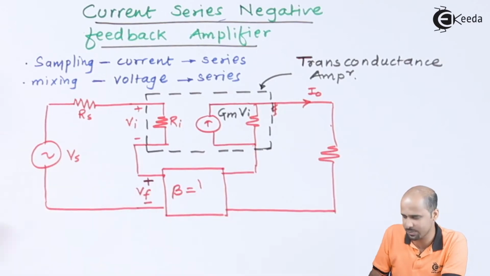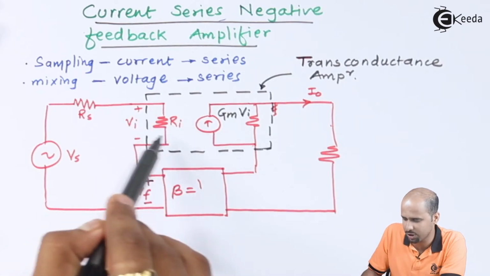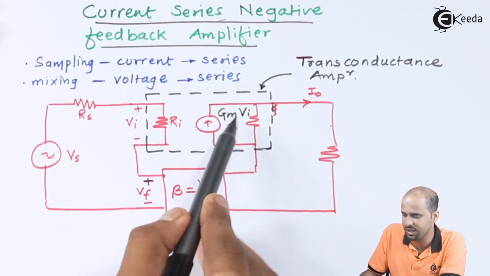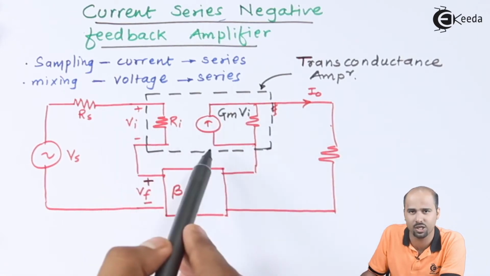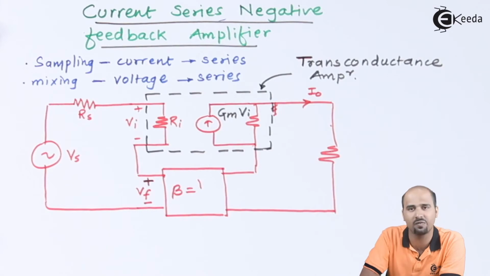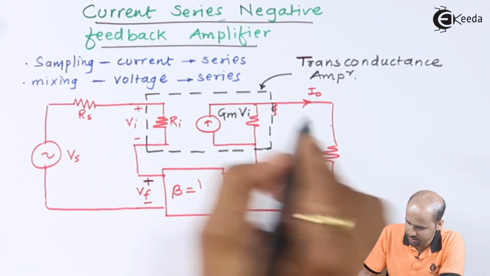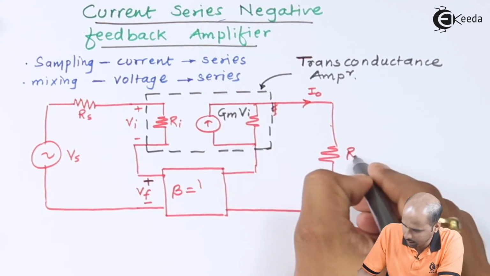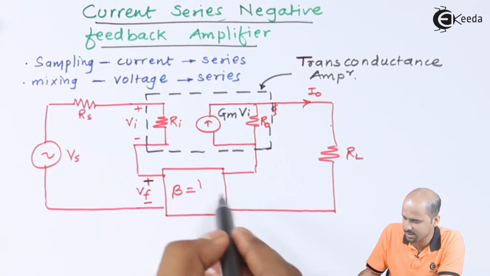If you carefully see this particular circuit, it resembles the AC equivalent circuit of BJT and JFET, where we have considered the r-pi model, and this is nothing but your input resistance, that is r-pi, and gm Vgs or gm V-pi that we have considered is the same as in this particular circuit. So there we have used the transconductance part of this transconductance amplifier circuit. This is your RL, that is load resistance. This is Ro, this is Ri, this is Rs.